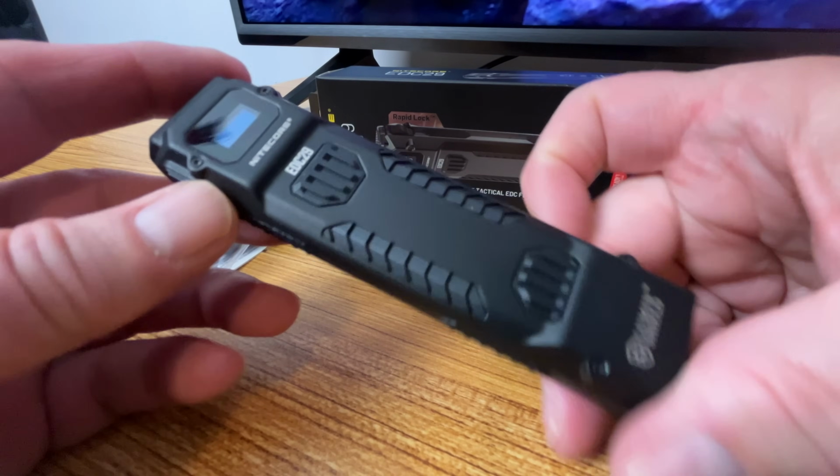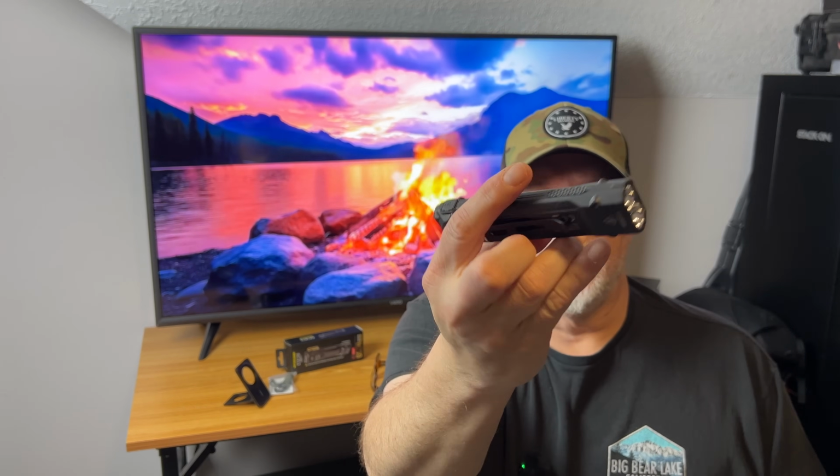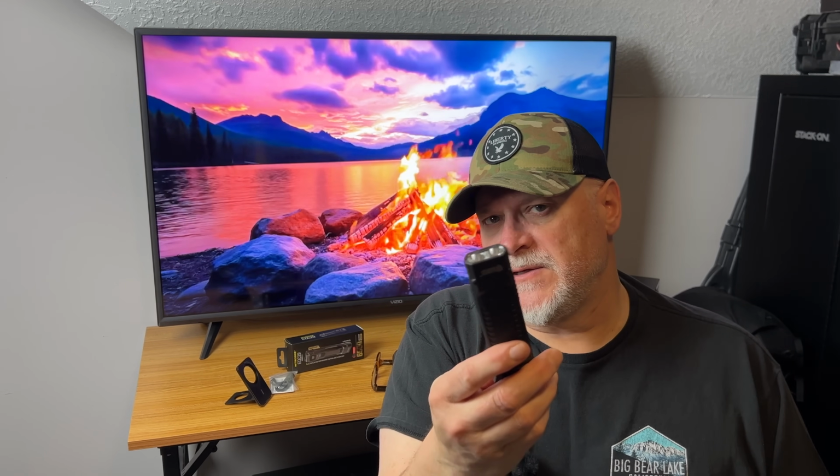Pretty cool light. So just so you can see the size of this thing in my hand, it's substantial. It's a pretty good size flashlight, but the ergonomics of it being flat, it fits my hand perfectly. And I would say this is very similar in size to a pistol magazine. So there should be a lot of pouches that this thing fits into pretty easily. Clip this into your tactical gear, your backpack, EDC, however you want to utilize it.